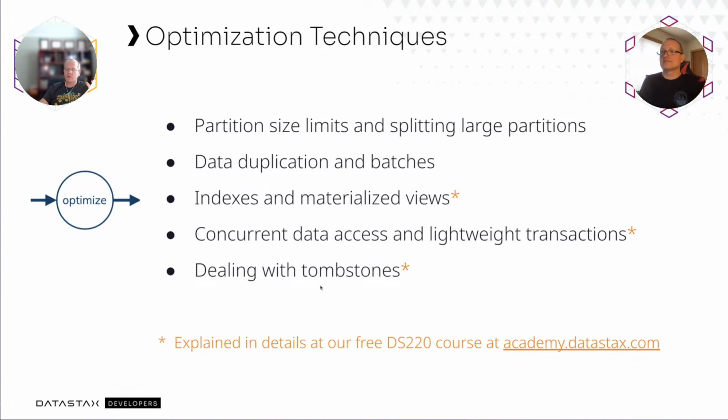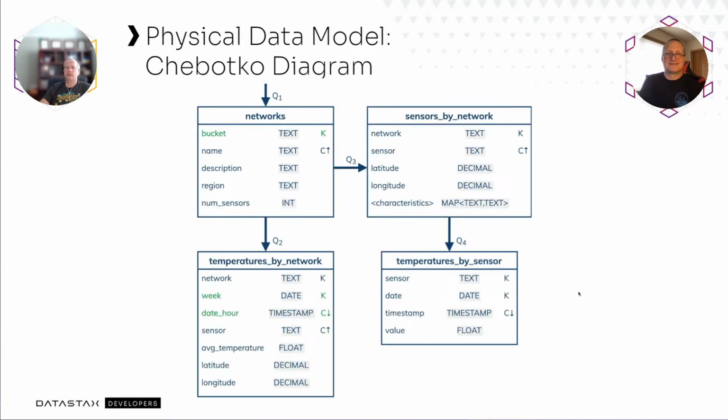is a separate topic, separate treatment, because they are handled a little bit differently in Cassandra than in other databases. Okay, and then once you apply those optimizations, you will be able to design the physical level Chebotko diagram or physical data model. So what changed here? We did add data types, but we also, in green, show some columns that were changed, introduced.